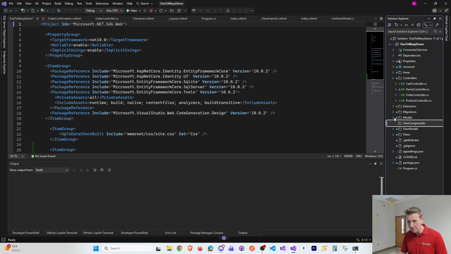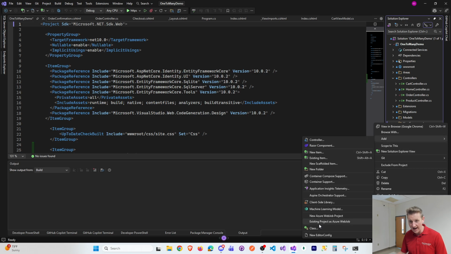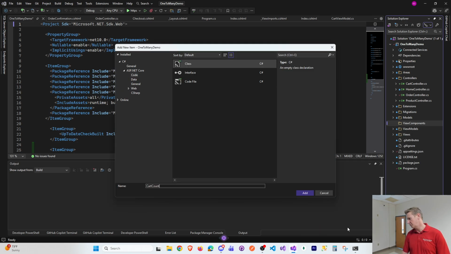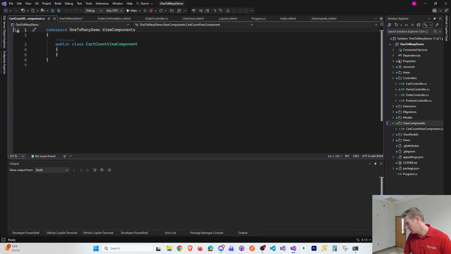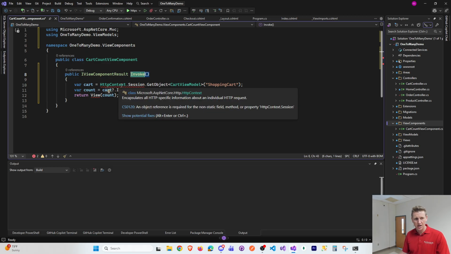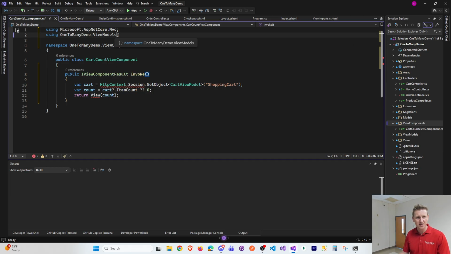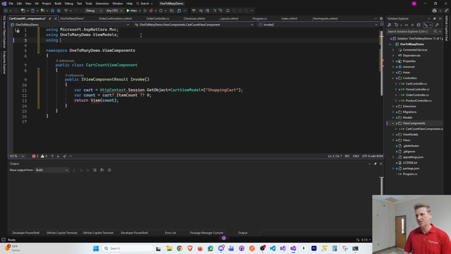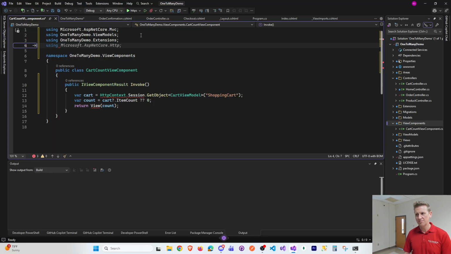Cart count view component. Let's add a class. Cart count view component. And this view component has one method called Invoke, and I need to add a using statement, which is using the demo extensions, using view models.